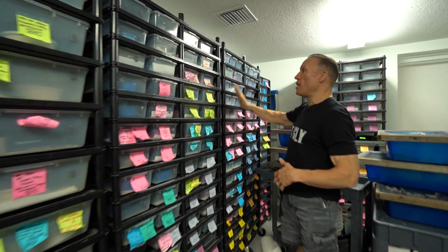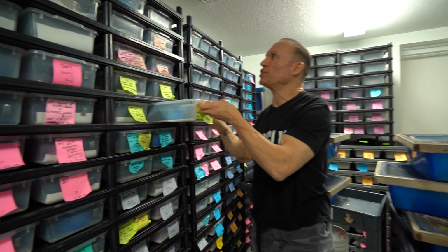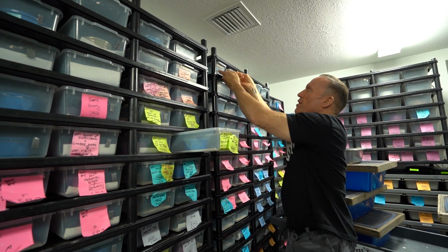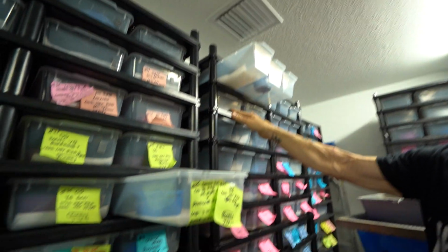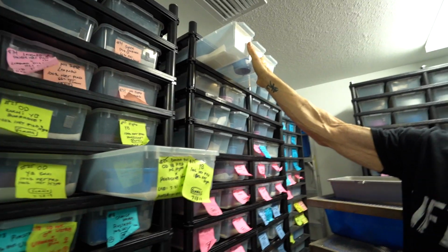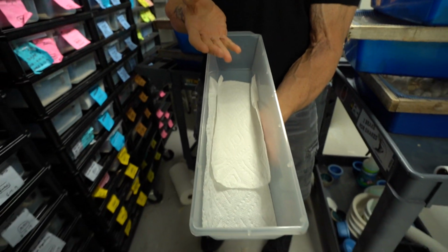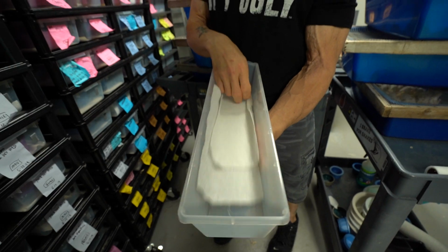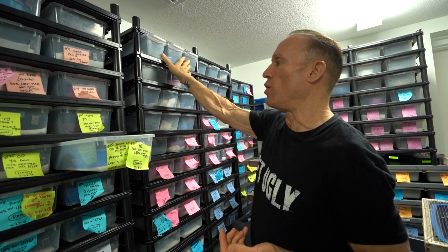So I have 2 of those, okay? And to me, I like these a lot. They're easy to work with, okay? They're not the biggest tubs. And you could actually put smaller tubs. If you look up here, you could put 3 of these in place of 2 of these. So when I get desperate and I need more room, I could actually swap out these small little trays. And these are really tiny. But these are really good for the baby carpet pythons because baby carpet pythons are really tiny. So they go really well in here, and they actually like the fact that it's kind of small.